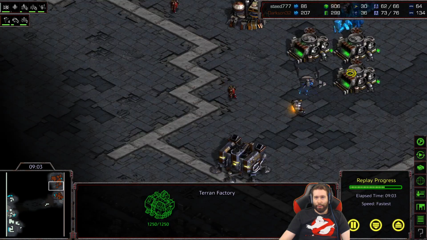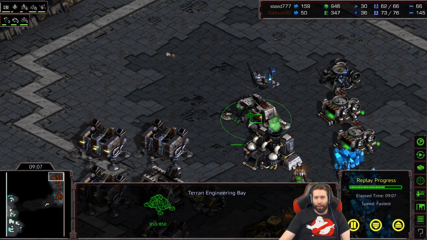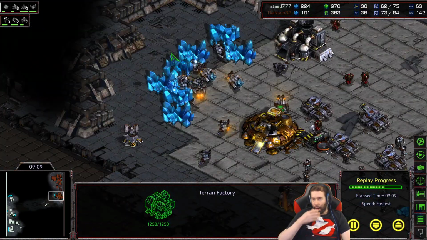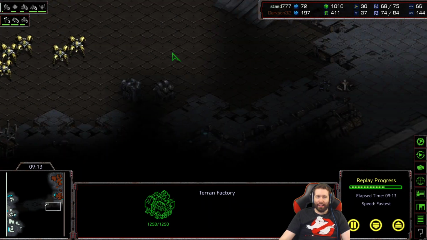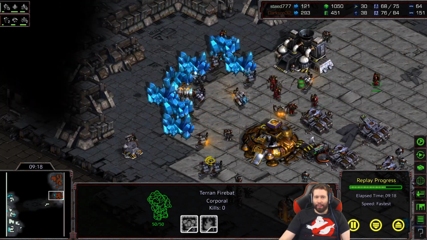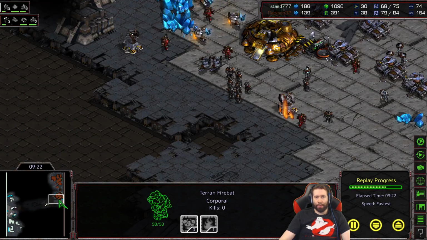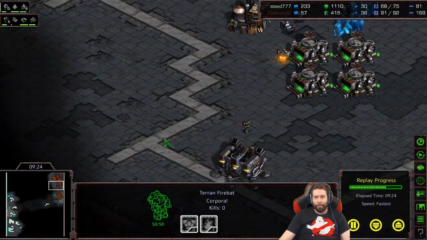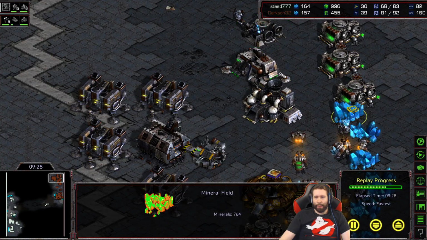Okay, so I should be getting the +1 armor upgrade, and I should be moving out. I think I go for the fire bats because I'm afraid that since he's zealot heavy, I need fire bats for the zealots. So I'm gonna try to get him in the front, and then I'm gonna go. I'm trying to get my money spent and everything, trying to make everything being built and stuff.